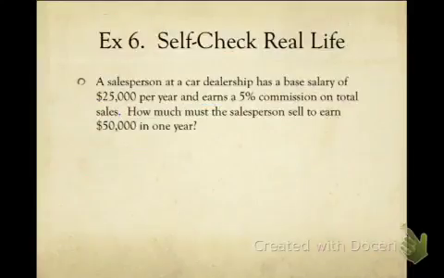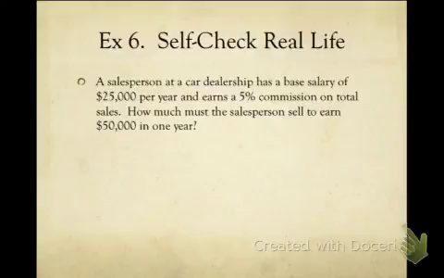So the next example I'd like you to do, I'd like you to realize that this word problem is very similar to the previous problem that we did. The only difference is that it's all represented by money, and specifically here, salary and commission of a salesperson. So realize here that the base salary is like your set amount, and that the commission is what fluctuates based on the total sales that the salesperson has. I'd like you to pause the video and try this on your own, because this will be the last example I'm going to give you for this lesson.